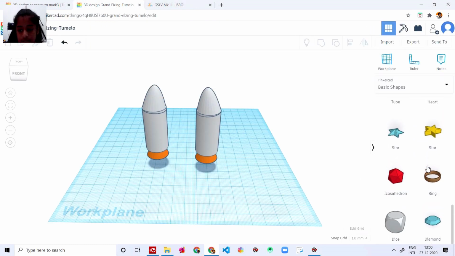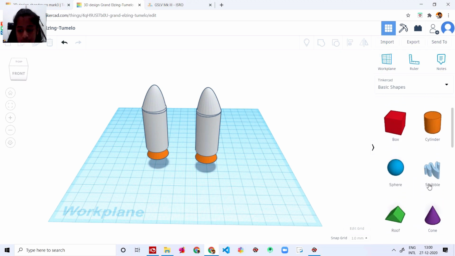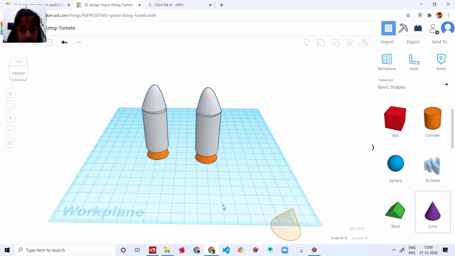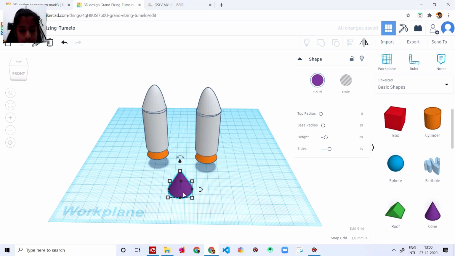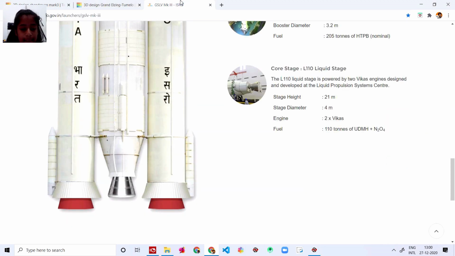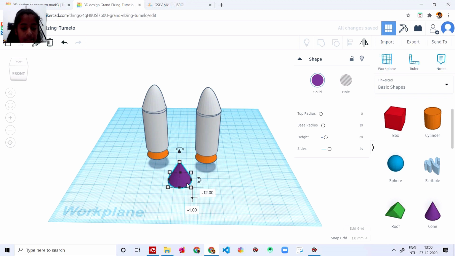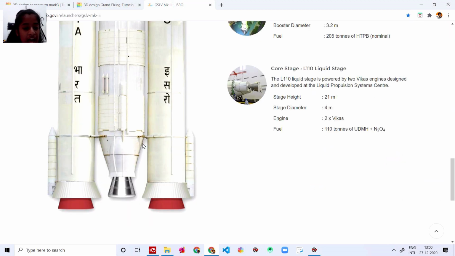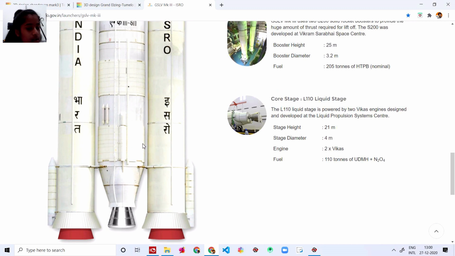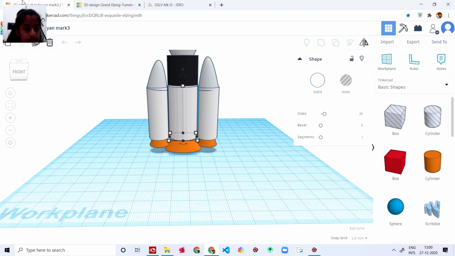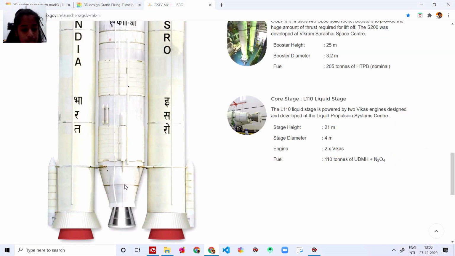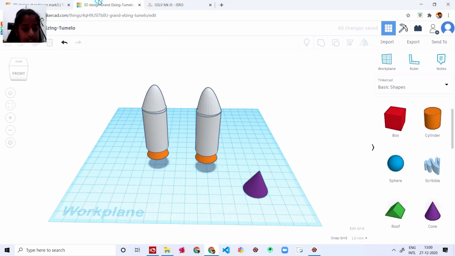Let me get a cone. Where's a cone? Yes, it's right here. Let's get it here. And no, let's do one thing. Let's get it up here and then add the total thing. And then what we have is a cylinder. You can say this is a cylinder. So let's get a cylinder.